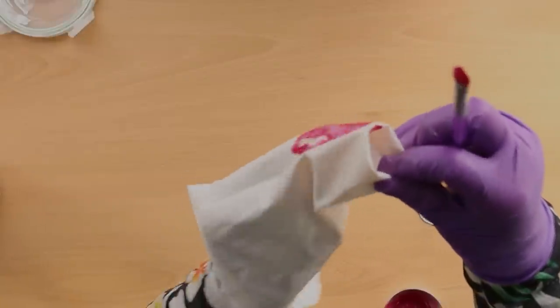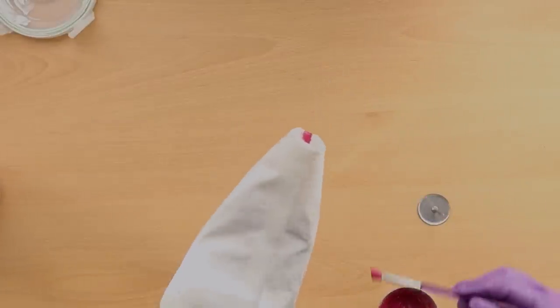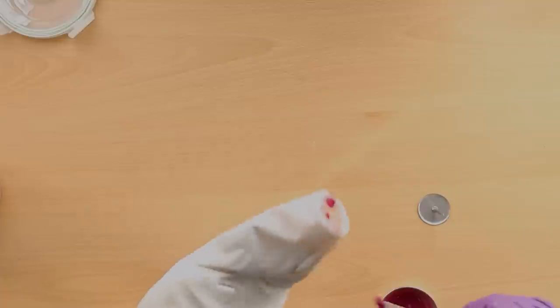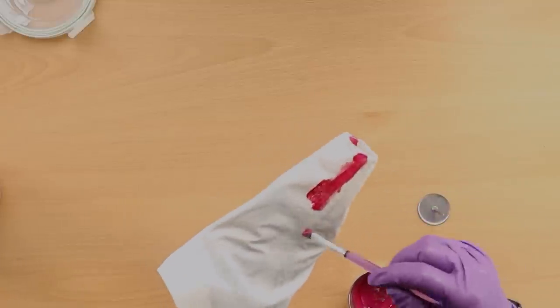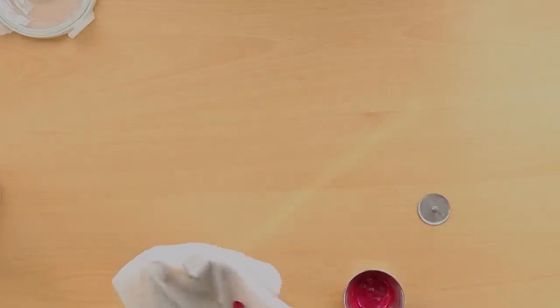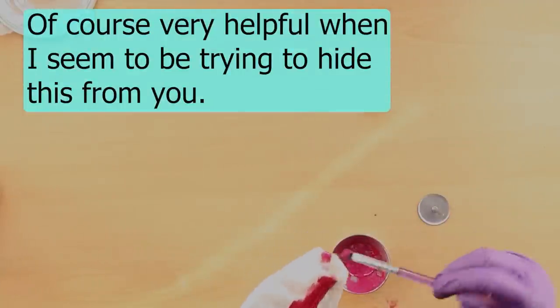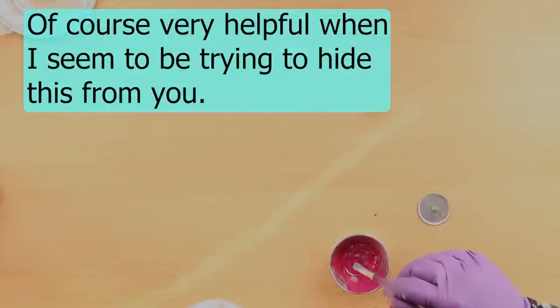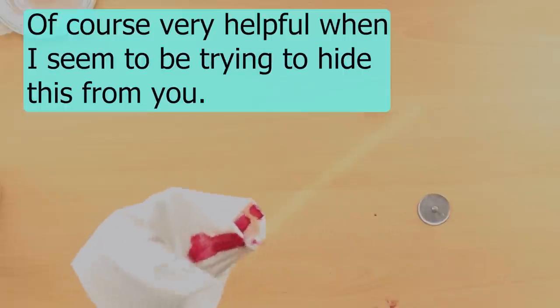Flowers piped. Now I've started to do a little bit of prep work before I turn the camera on. All I've done initially is get my piping bag and a little bit of mica in oil, and I'm putting some stripes just down my piping bag, just so it could add some colour to my soap as it comes out.